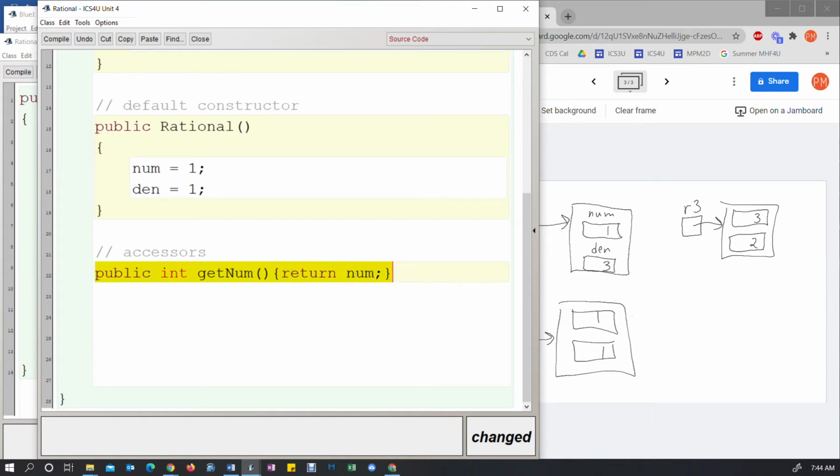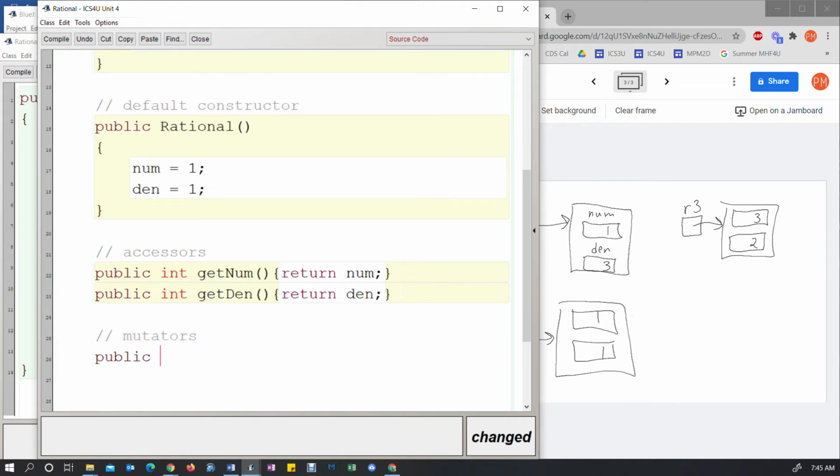You look at that one line, you don't instantly think that it's a method, but it is because of these braces. So if you would like to do this just to save space, you can do that as well. So I can make another accessor called getDen, and this just returns the denominator. Okay. A lot of people are freaked out by these, and they don't like it. So if you just want to write it the traditional way, you can do that as well. So then mutators. I'm going to make a void method called setNumerator, and that is going to, here, let me do it the traditional way here.